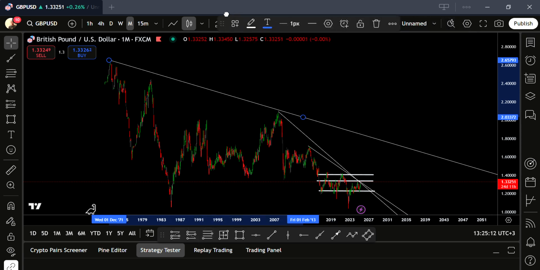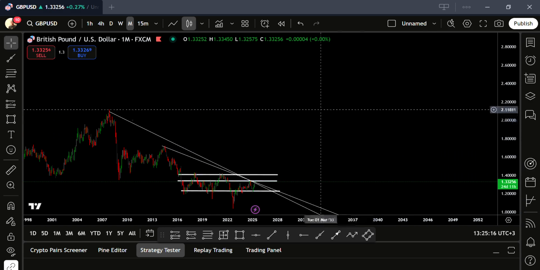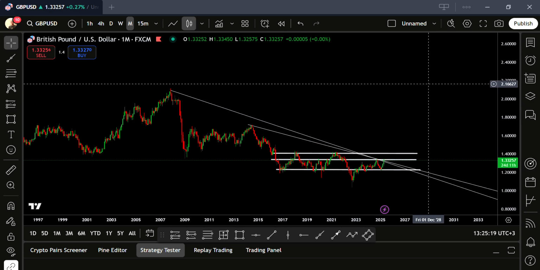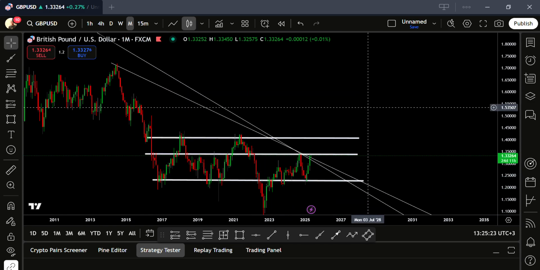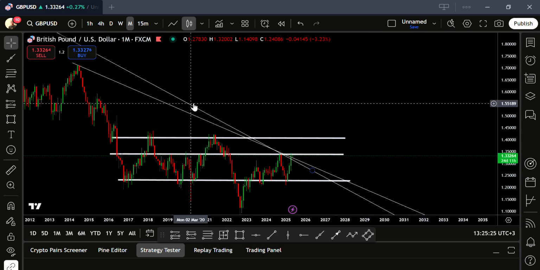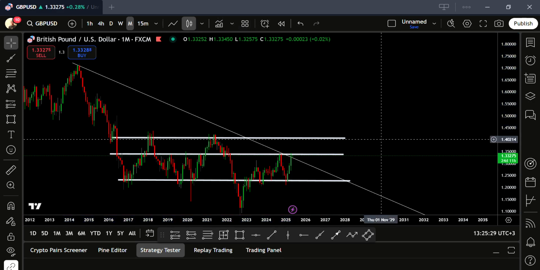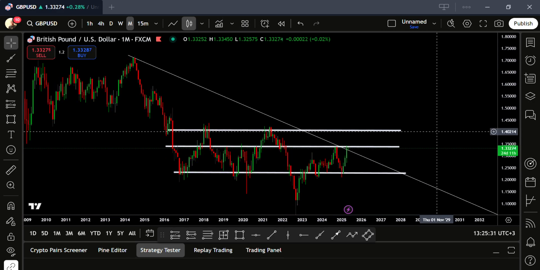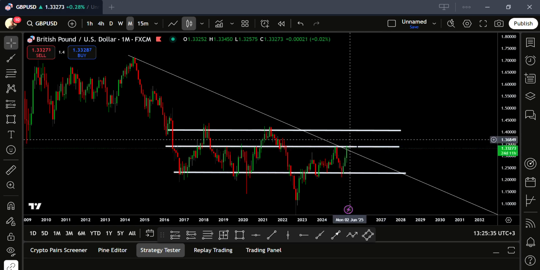Where is it? Come here, you. So remove that one, and then try to zoom in to the current price action. When you come to the current price action, the first trend line also shows we are bearish. I'm going to remove it. Yes, it has gone. So now we remain with only this trend line. This one shows that we are trying to cross it.